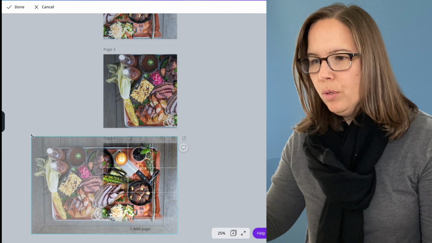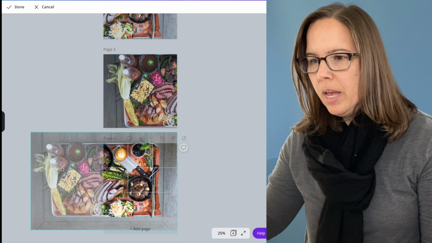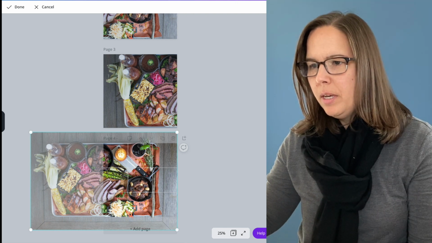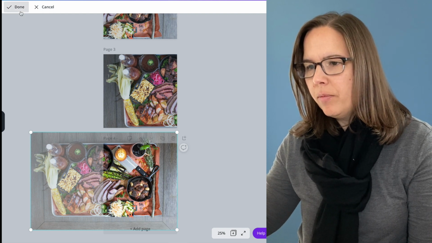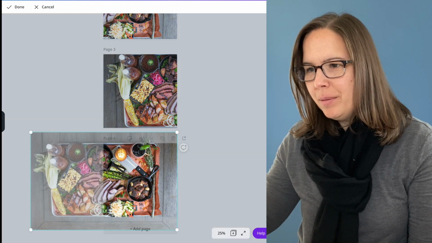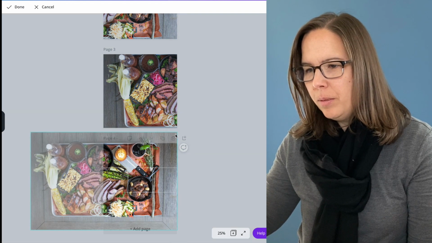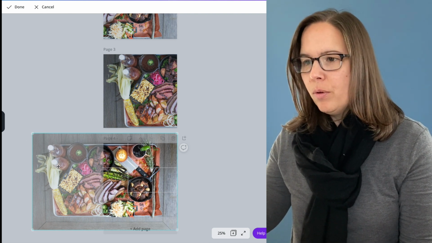I'm just going to move the circles around so I know I'm on that other end of that parsley. Where it ends on the first image is where I want it to pick up from here. So I'm just zooming in, but I don't want to lose that tray at the bottom, so I'm using these lines to shrink it down a little bit. Again, when you're taking the images, or having the images taken, if this is something that you're thinking about doing, you have to keep in mind to have some extra blank space around the image to do these types of shots. Okay, so that's pretty good.